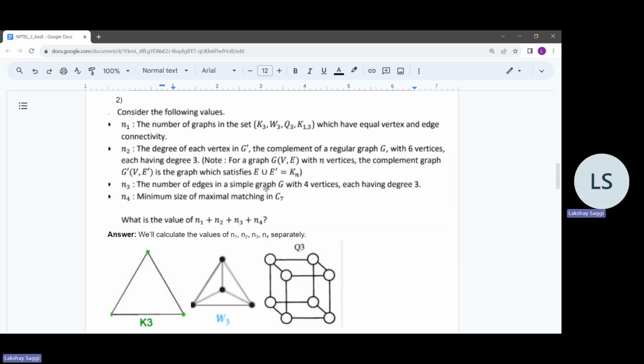I'll write it down also. I'm just discussing this for now. The summation of degrees over all vertices here: there are 4 vertices and each has a degree of 3, so the summation of degrees over all vertices will be 4 times 3, which is 12. And we know that this is equal to 2 times the number of edges in the graph. This is a very simple property. From this, we obtain that 12 is equal to 2 times the number of edges, so the number of edges will be equal to 6 here.